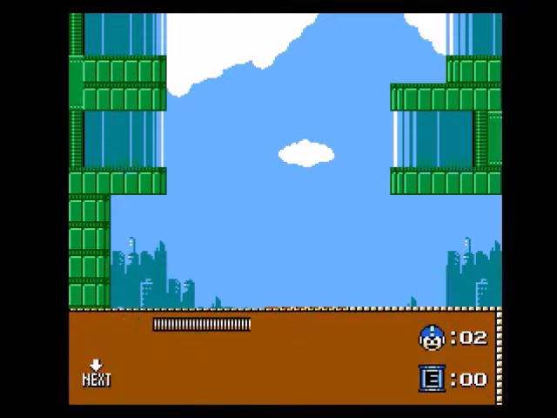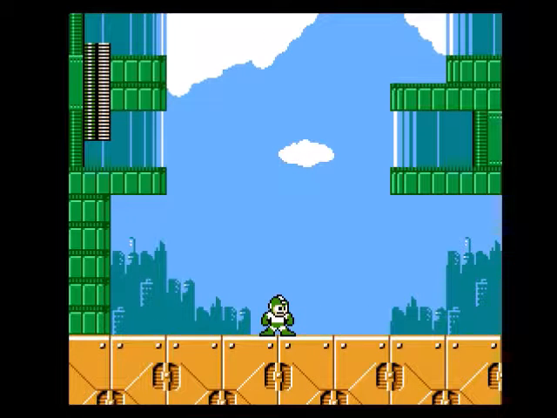Let me just make sure I do have the weapon. I do have it, thank goodness. I was thinking for a second that the code might have worked or something. But as we touch down here in Needleman stage, you can see this is much different to Snake Man stage.